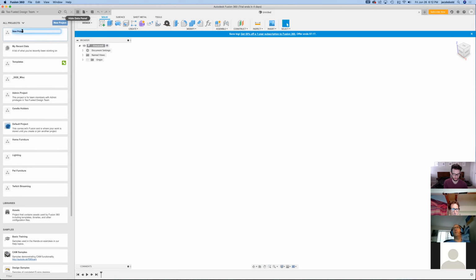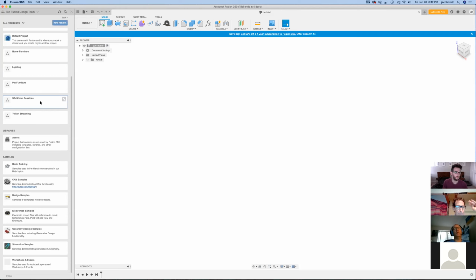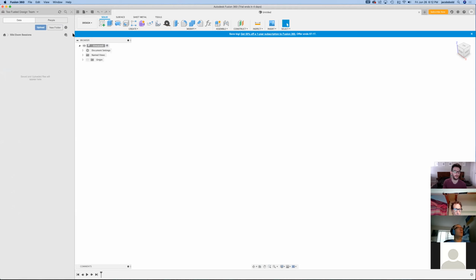I'll call it SSD Zoom Sessions. Maybe we'll have more. You see it makes a new project. You can double click into that, and inside it's just like a regular folder structure within that project. There's nothing in there because we haven't made anything yet.